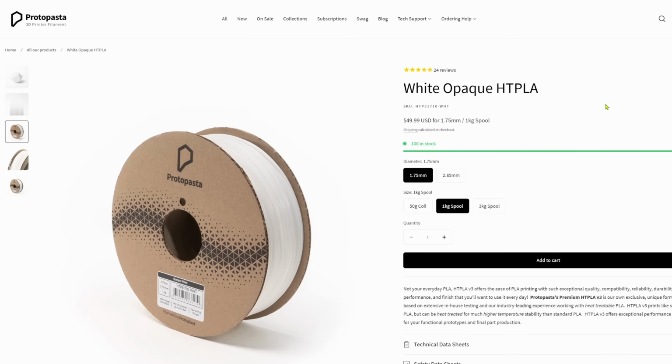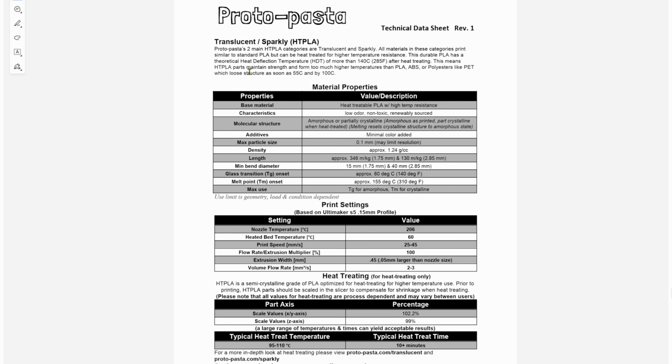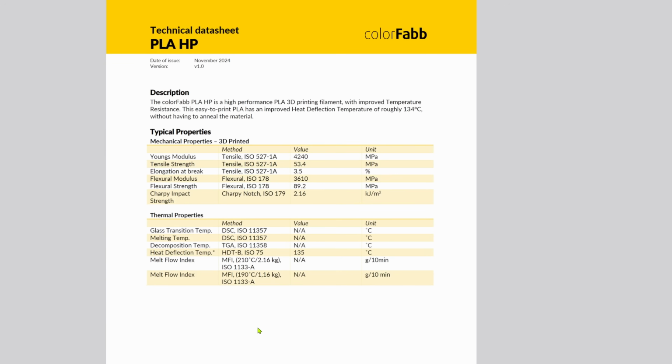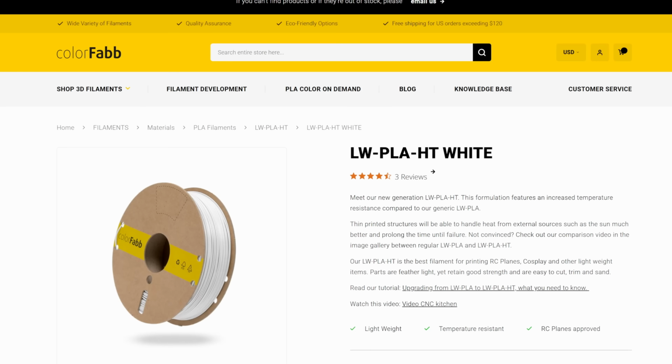Polymaker is not the first to come up with this high temperature PLA. Protopasta has a similar product that's been around since at least 2020. And Colorfabb has their HP material, used to be called HT material, which is the base material for their foaming lightweight PLA HT.